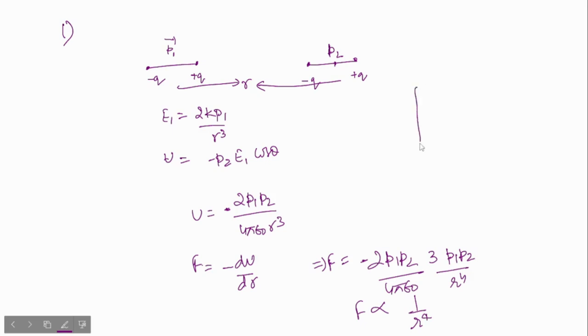Another case will be where your dipole is aligned something like this. This is your p1, this is your p2, and you need to find the force. For this dipole, this will be the equatorial position, and you can do it. Another case will be something like this, with p1 and p2, where you can find the force on the other dipole.